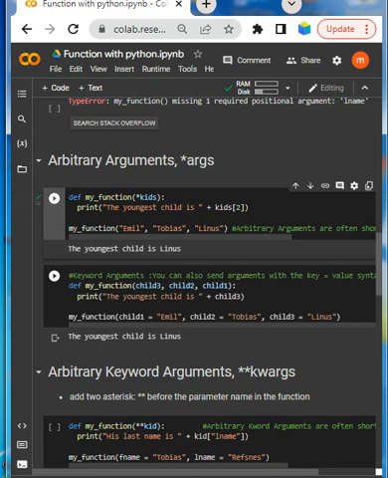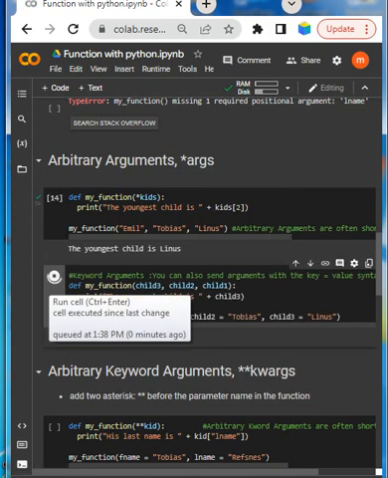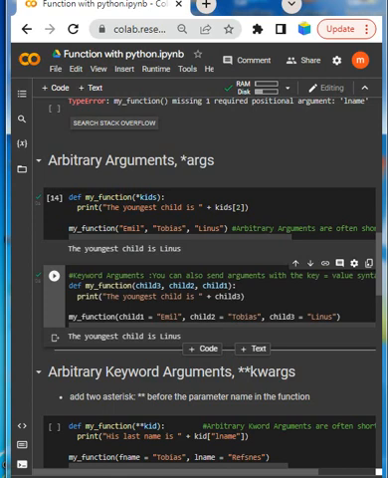And now print the youngest child is plus child 3. But in my function child 1 equals Emil, child 2 equals Tobias and child 3 equals Linus. So if you write plus child 3, the child 3 you have mentioned here, Linus is your child 3.